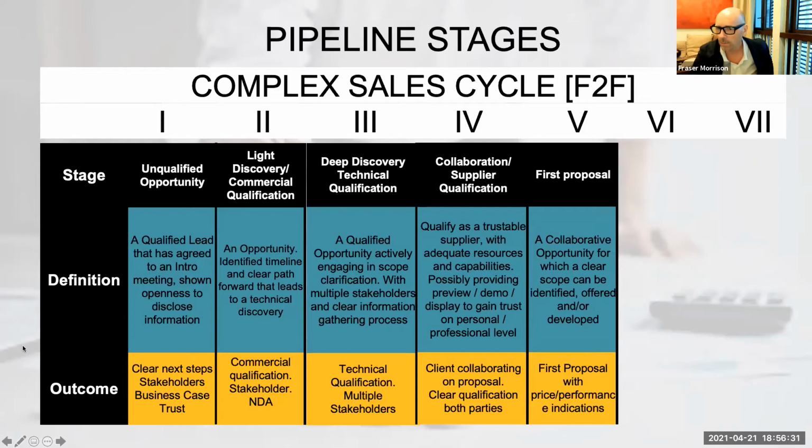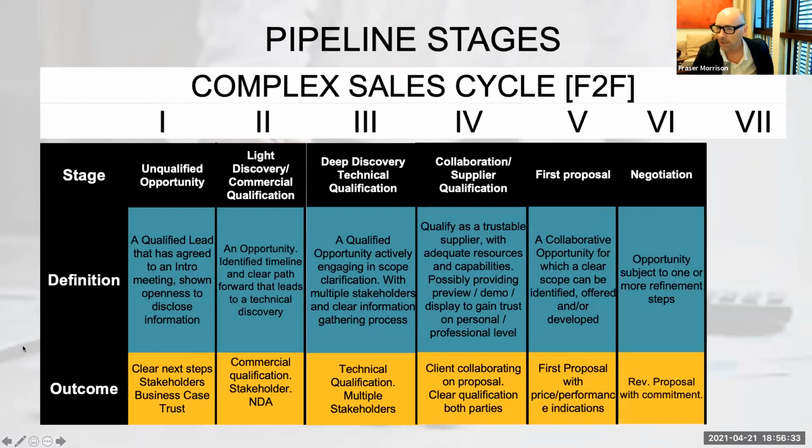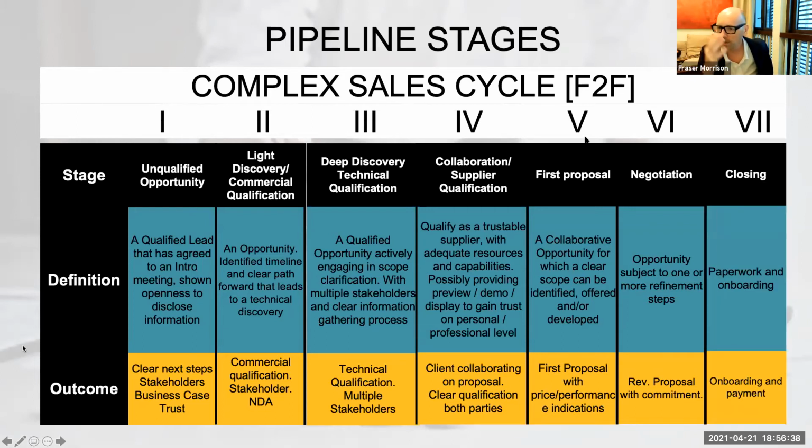You would then move into that first proposal. You then step into negotiation post first proposal, and then you would step into new client onboarding. When it's a complex sale, even when it's signed, it's not actually a sale until the revenue has been transferred. So each of these parts are broken very clearly. It should be clearly delineated with very clear gates that don't allow a part of a sales process to move forward or move back without a qualification that sits around it. And this should be intuitive.